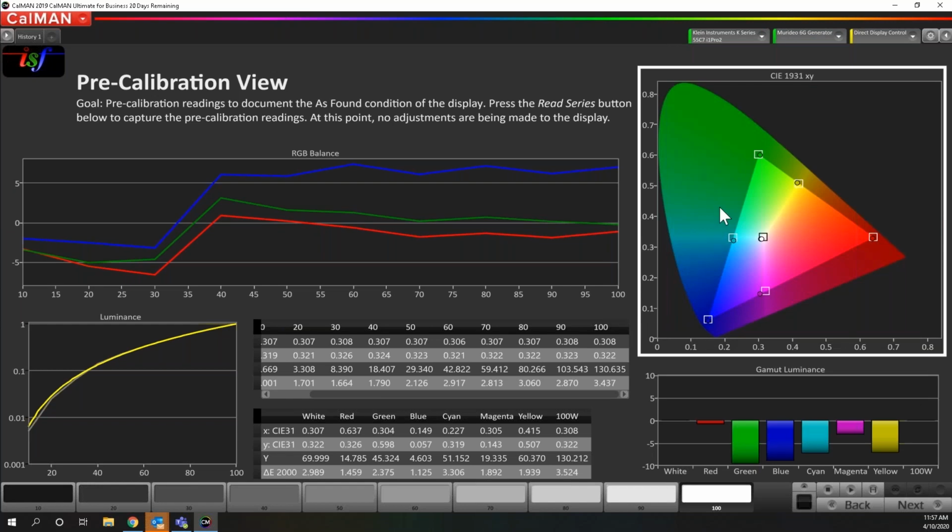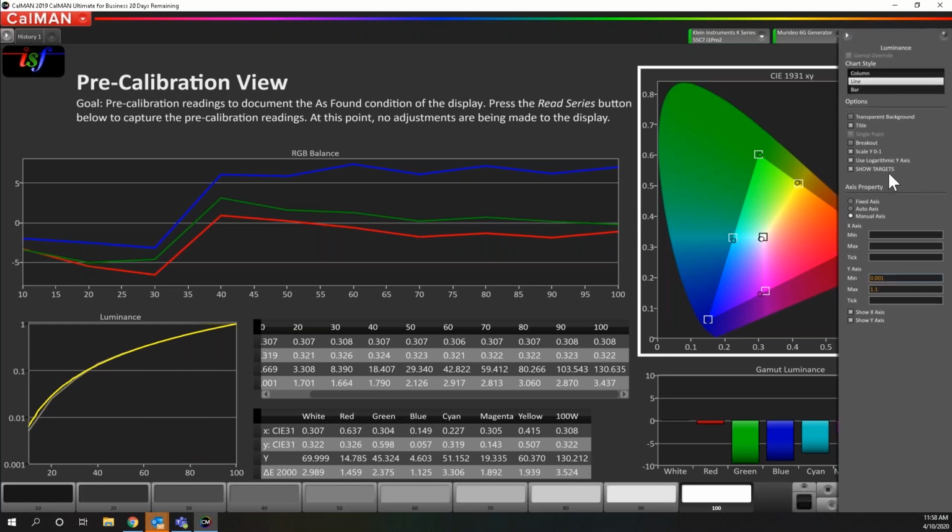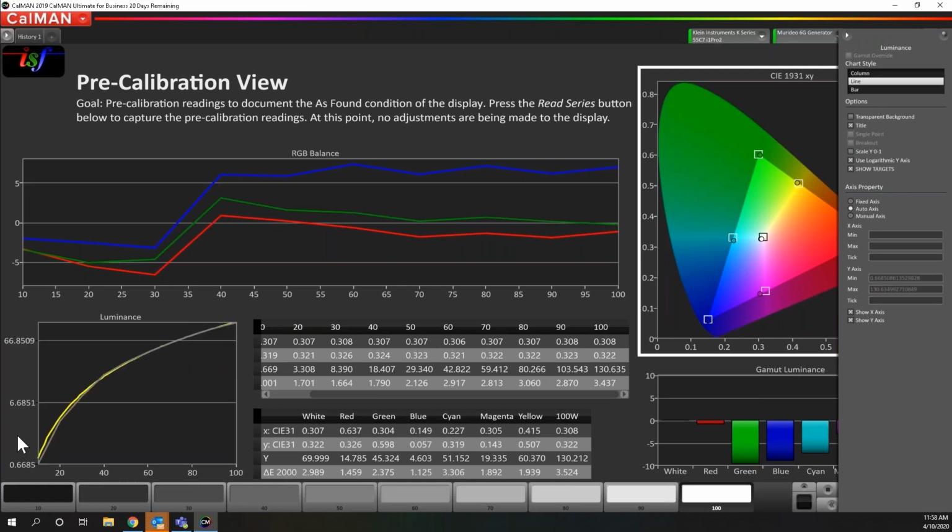So we've shown the options in our RGB balance chart. We have options in even the luminance chart. Right now I think it's in log mode, and it's scaled 0 to 1. So you can uncheck 0 to 1. You can have it auto axis, and you could just change this to exactly how you want it set up.